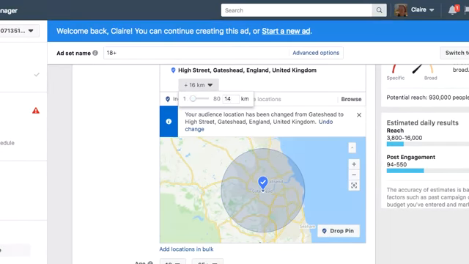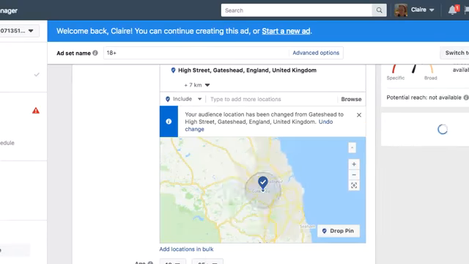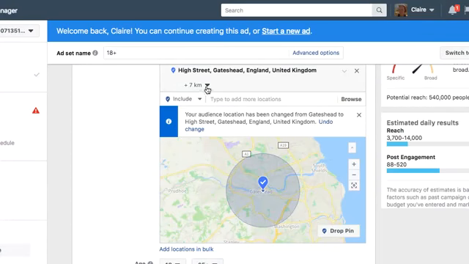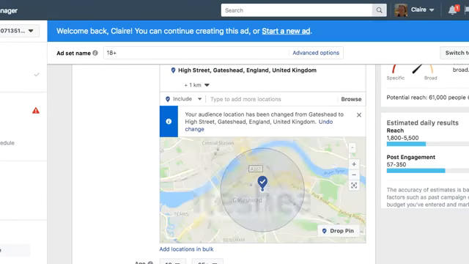There we go. So I can drag that down. I'll set that at 7 kilometres. Sorry about that. So you can get that right down to 1 kilometre. As you can see, this is taking me over the river. Can you see that? That's going a little bit into Newcastle and part way into Gateshead. So obviously I would want that lower than 7 kilometres. I'll hop that down to 1 kilometre.